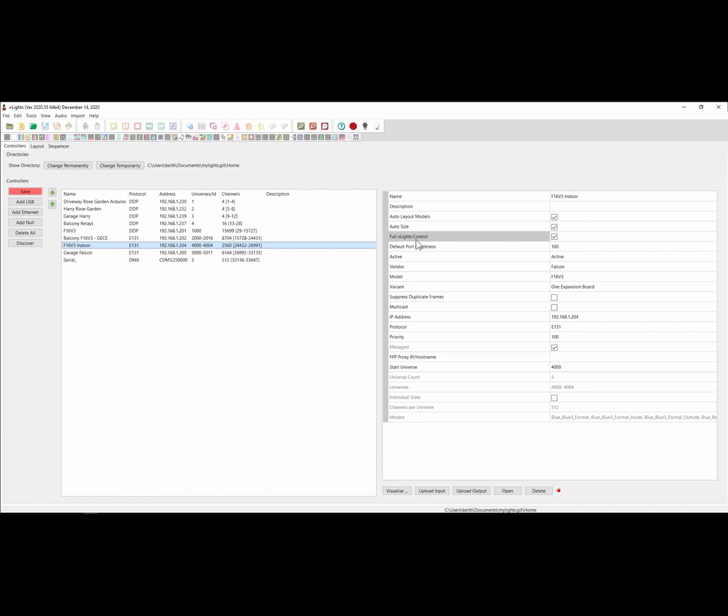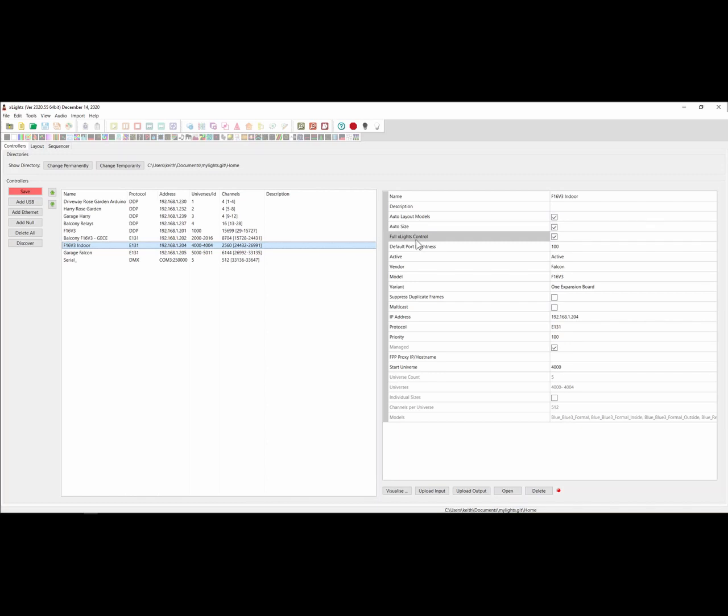Well, by selecting full xLights control, xLights will effectively reset all of those string configurations back to their original defaults. In fact, it actually sets them back to their minimum values, so 1 pixel or 0 pixels on all of those ports, and gets the configuration exactly the way it would be in xLights.